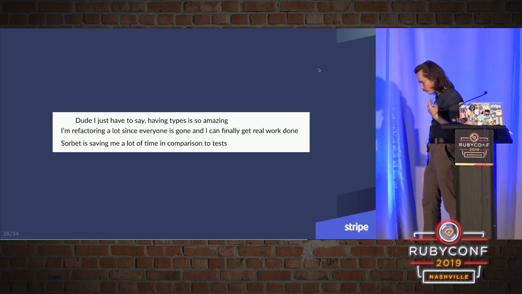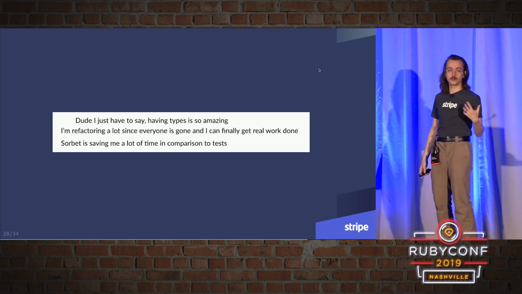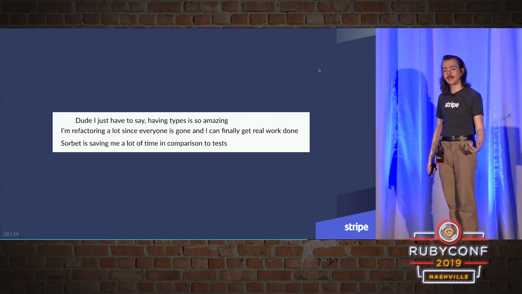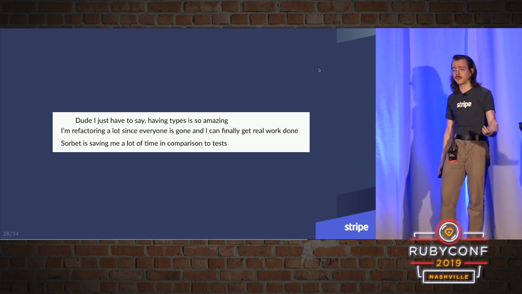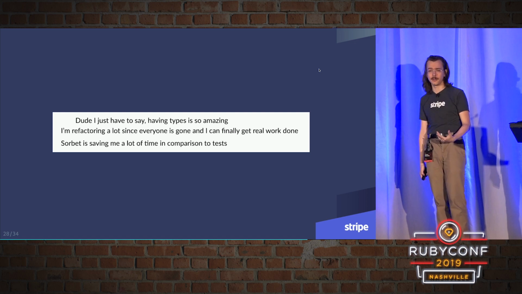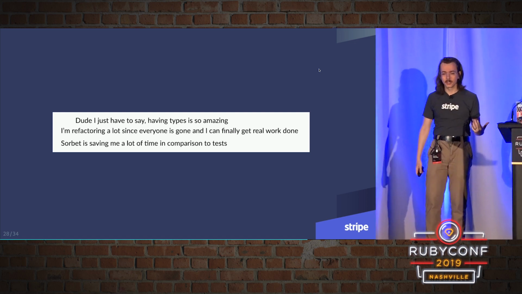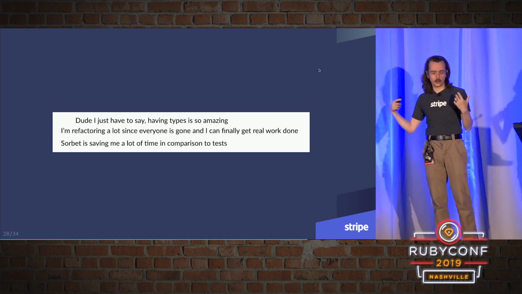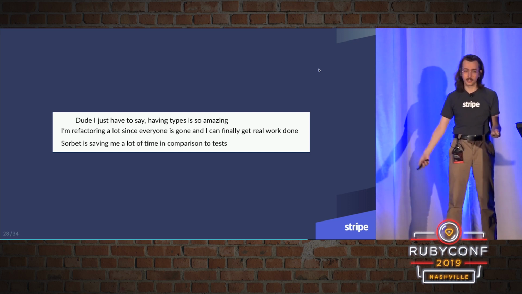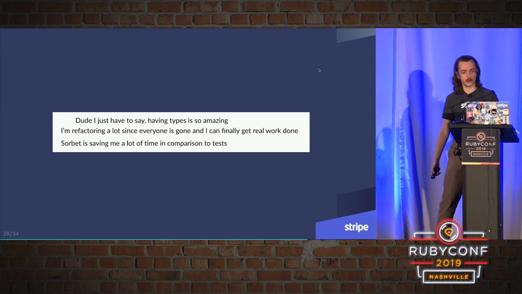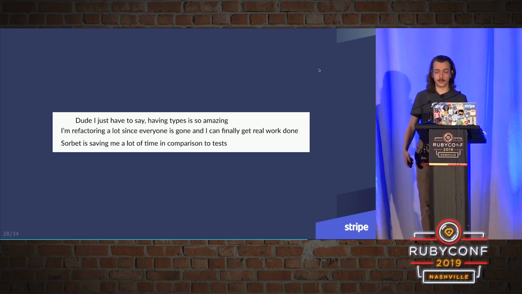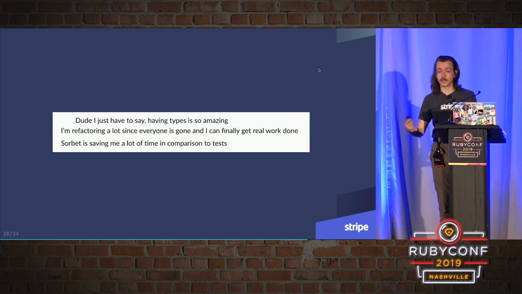A very common thing that happens in a big code base is that in order to make a change, in order to feel good about this change, you need to refactor some code around it. And as you're refactoring the code, you want to make sure that you don't break stuff. An iteration cycle through CI can be very painful for this and can make it so that you don't want to change things. And thus, you end up piling hacks on hacks. So here, the person is saying that Sorbet is making it easier for them to have a faster iteration loop and thus to do refactorings and get to a cleaner code base.